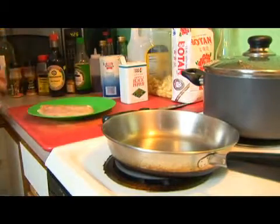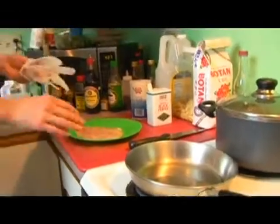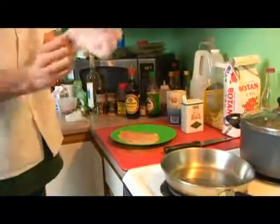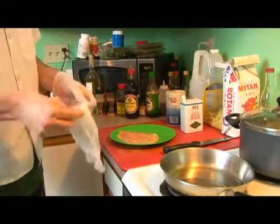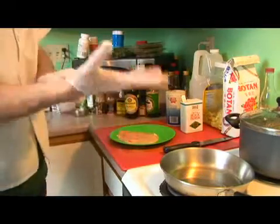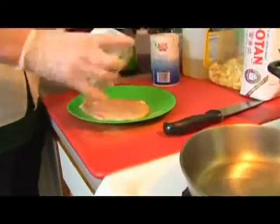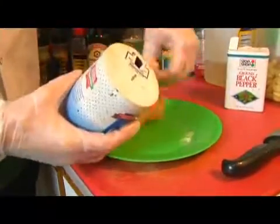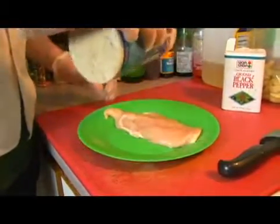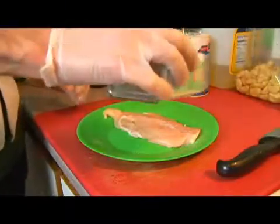Now we're going to be cutting other items, so we don't want to cross-contaminate, so I'm not even going to put this on the cutting board. I'm going to leave it on the plate, but I'm going to put on plastic gloves, and I'm going to lightly dust the chicken with first pepper, then salt, and repeat on the other side.